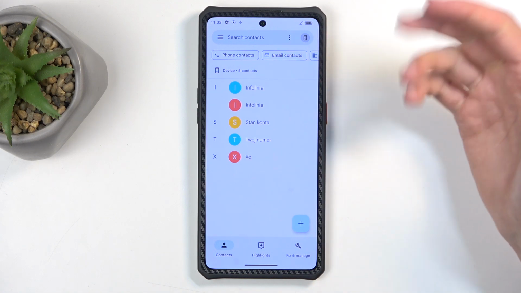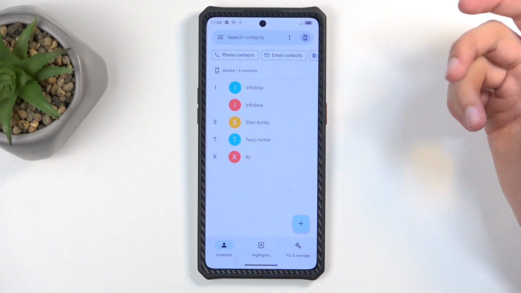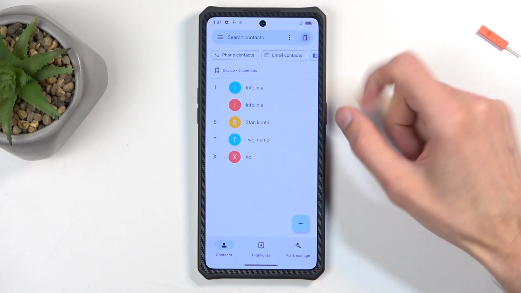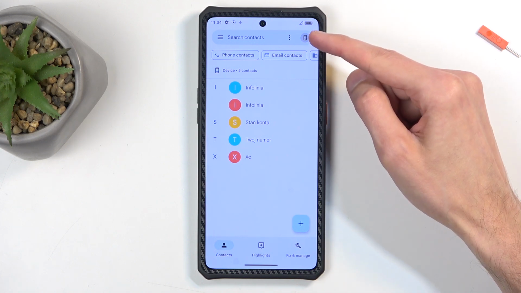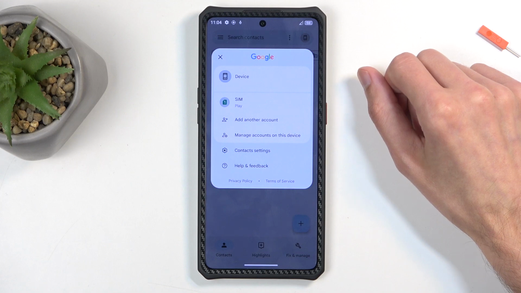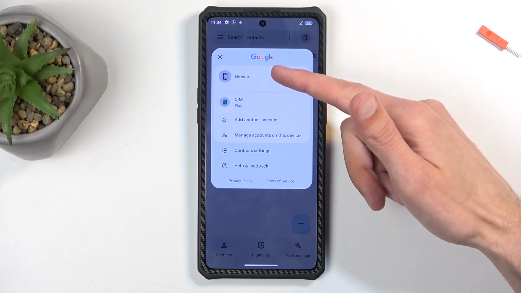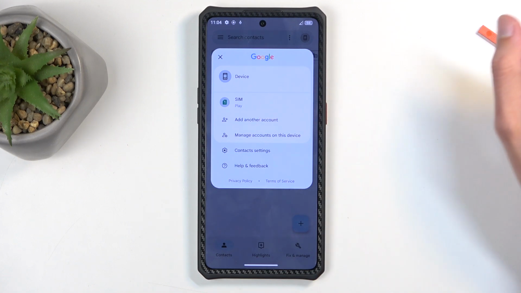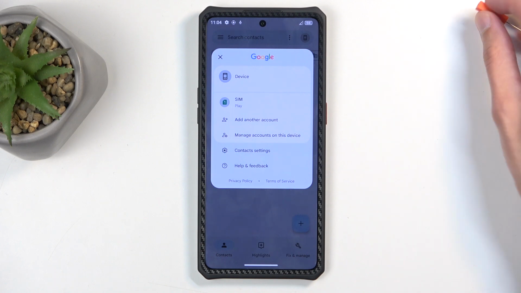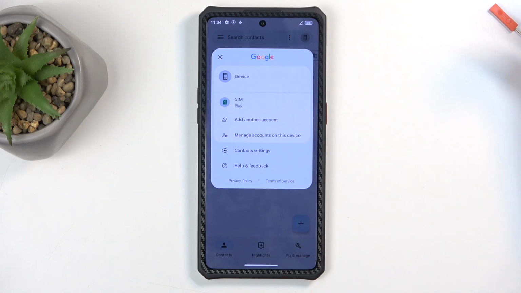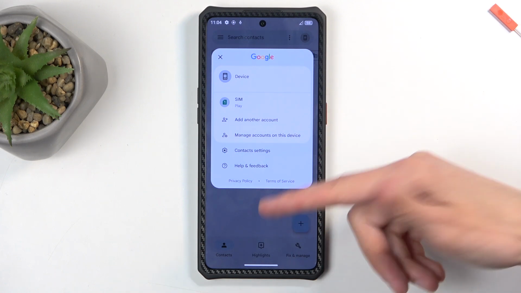Now, it also might not be the case. If you don't see the contacts that you have imported, you might need to click right here where I have the icon of a phone. You might have something else visible, but no matter what you have there, once you click on that button, it will allow you to choose where the phone is displaying contacts from. For me, that's the device. I can also choose SIM, and additionally, you most likely see something like your Google accounts here as well as an option, so you can choose which one you want.